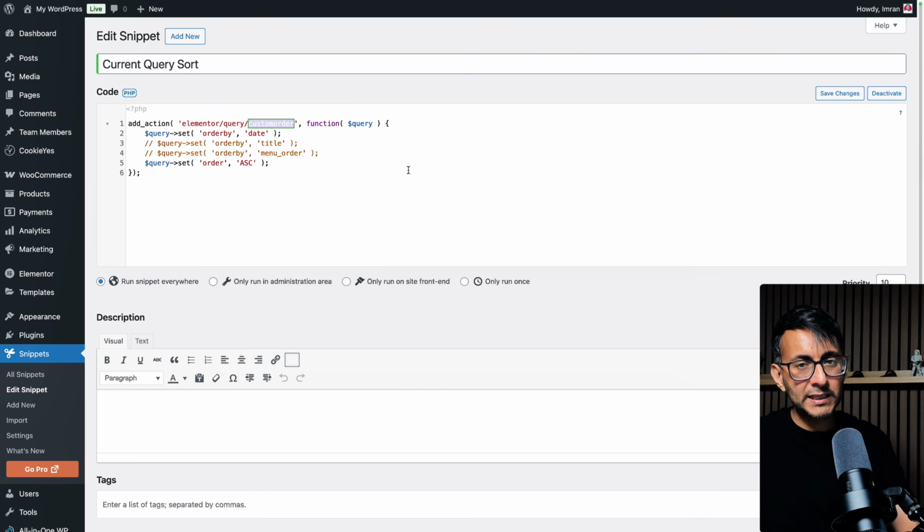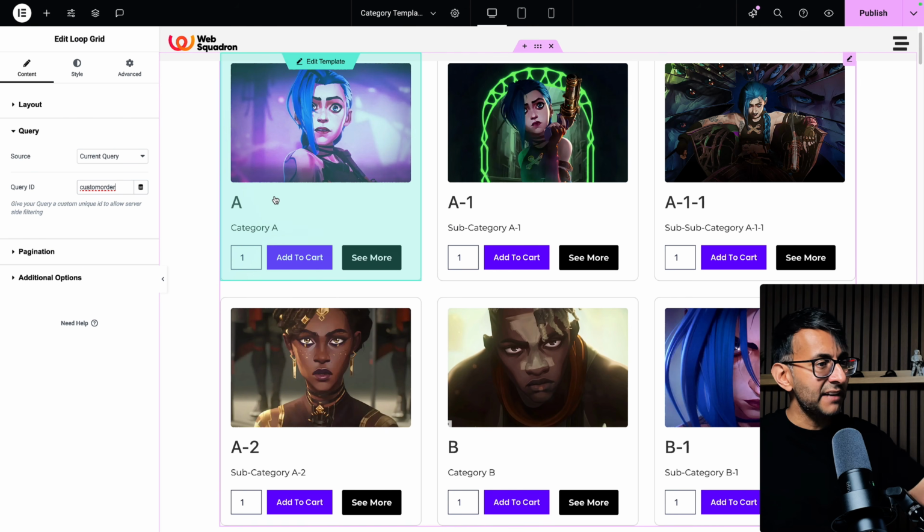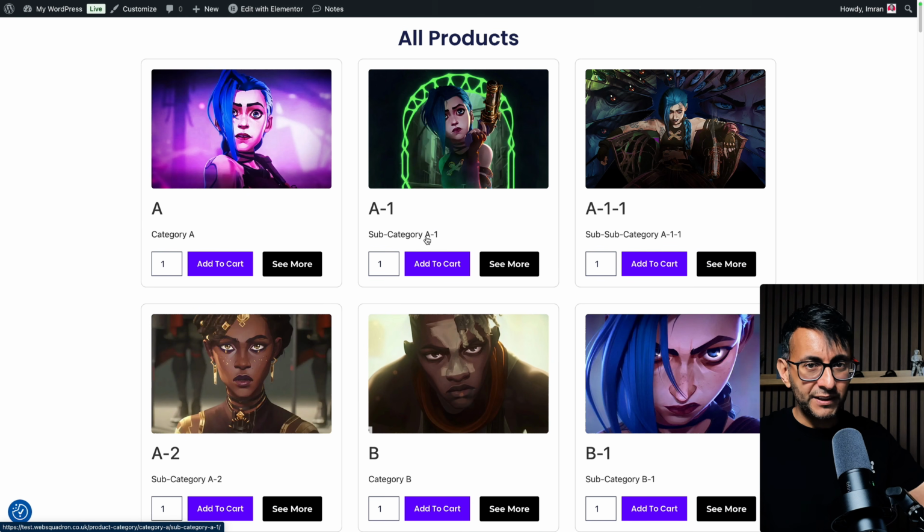So whatever you call it here, you copy that, go over to your category template. Remember, this is all being done in the template. Underneath source, you have query ID. And watch what happens as soon as I paste that. Everything now is in date ascending order based on the date or the time when I went and built it. And I did intentionally build it in a particular order so things flowed this way. Believe me, controlling the ordering can make a lot of difference as to how your items look.